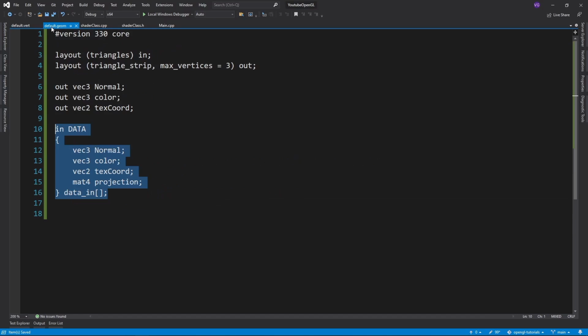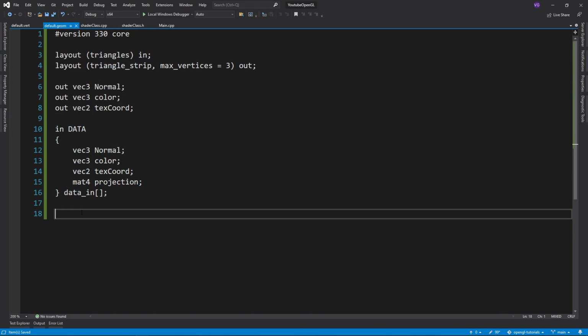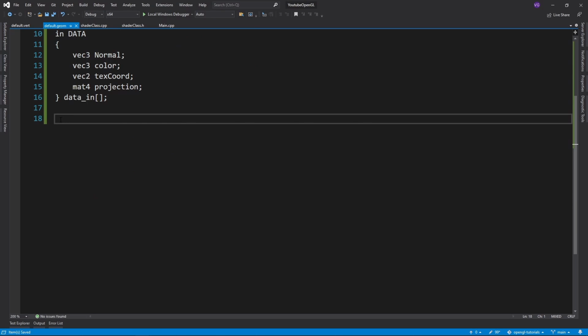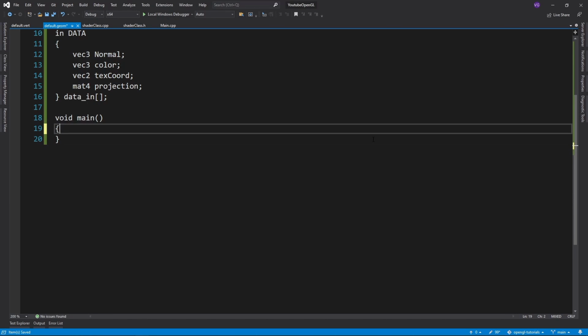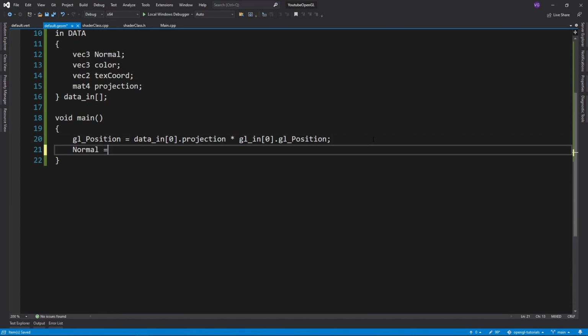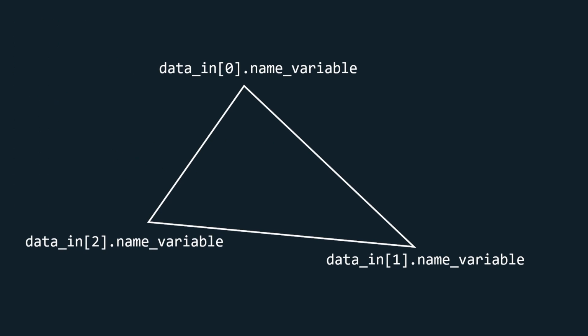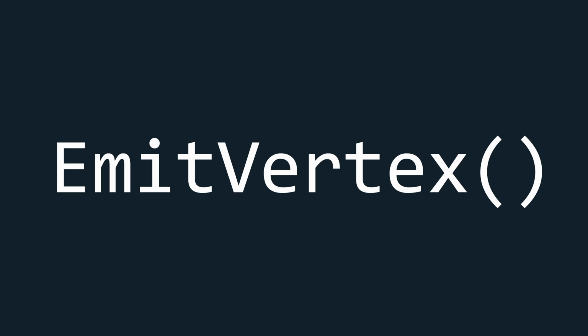Now in the geometry shader, we have all the data we need, so all that's left to do is to assemble these data together. To do that, we simply assign the position, normal, color, and texture coordinates their data. Notice how here I also have an index besides the name of the part of the structure I want to access. That's because we are in the geometry shader and thus we essentially have an array of such structures, each with different values for a specific vertex. Once we're done assigning the values of a vertex, we must use EmitVertex to declare that we're done with this vertex.